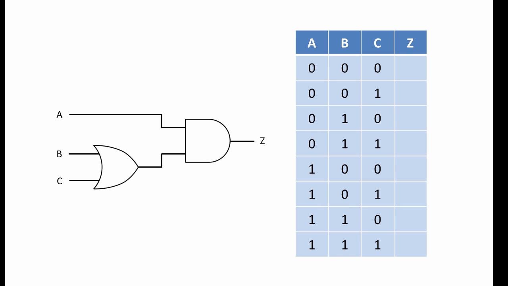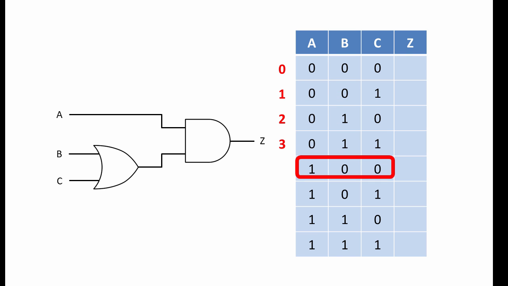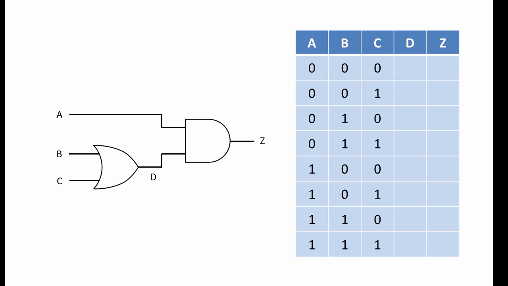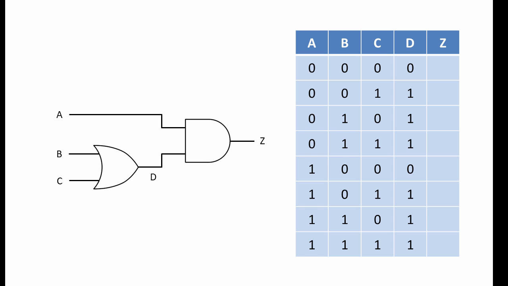In this example, we have three inputs, A, B and C, and only one output. That means our truth table has eight rows in it. Each combination of A, B and C should count upwards in base 10 to ensure that you have got them all covered. To solve this one, we need to consider intermediate point D. Each value of D can be arrived at by passing pairs of values for B and C through an OR gate. We then take each value of A along with each value of D and pass them through an AND gate. Here is the result.